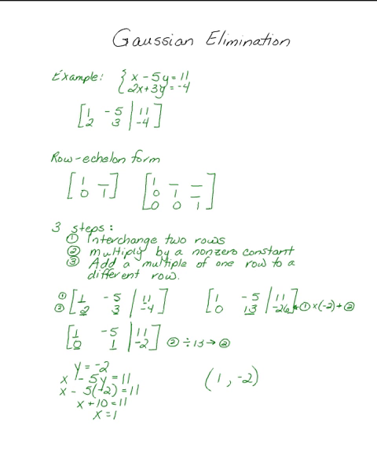I have a 0 in this spot right here. Now my next goal is to get a 0 in the rest of that column. So I do want a 0 in the spot right below it. Again, I am going to use row 1 because that's got a very nice 1 right there. Now if we look in the row currently, there's a 3 right there. So 3 plus what gets me a 0? That would be -3. So if I take row 1 times -3, add it to row 3, and put that in row 3, I should get a 0 right there.